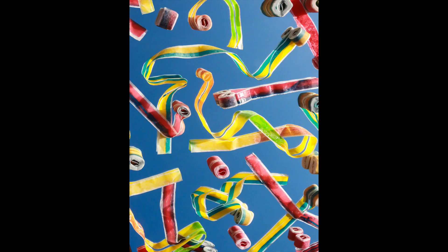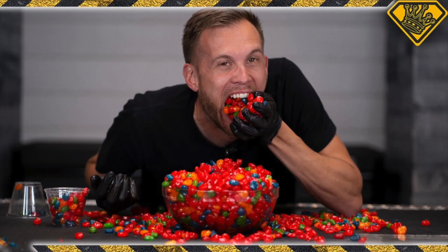For my number 2 spot, I was going to give it to Fruit Gushers, but — no, no — I'm reversing my beliefs on this one as we speak. Number 2 will have to go to Fruit by the Foot. For a long time, Fruit by the Foot was my favorite of the 3, but today I've changed my mind. It takes longer to unpackage than anything else, and although the taste is great, I have to give number 1 to Fruit Gushers for an even better taste. They are more accessible, with the Gushers coming right out of the package, and they taste better with that filling coming out of the candy itself. I love Fruit Gushers.